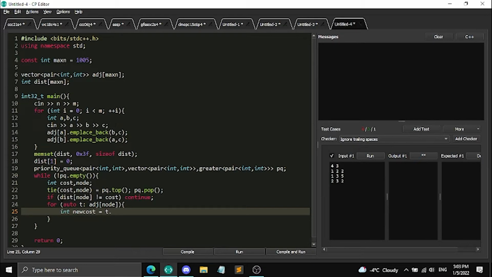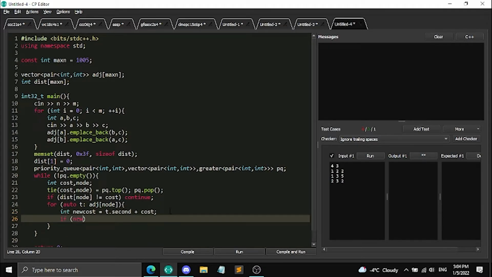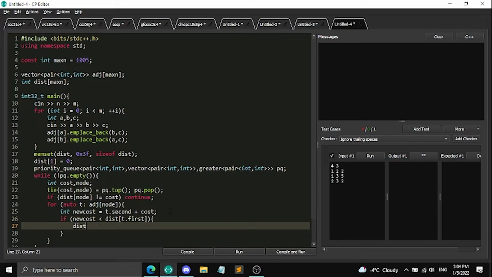So we know that t.second is the cost of the edge, and the current cost from 1 to this node is going to be stored in cost. And so the new cost going from 1 to t.first is going to be t.second plus cost. And if this new cost is better than the distance from 1 to t.first, then we're going to update dist at t.first.